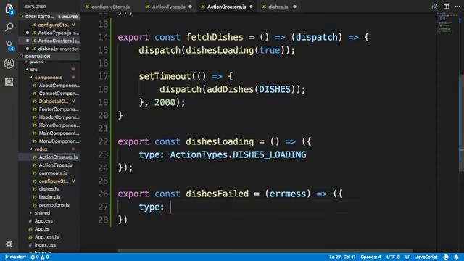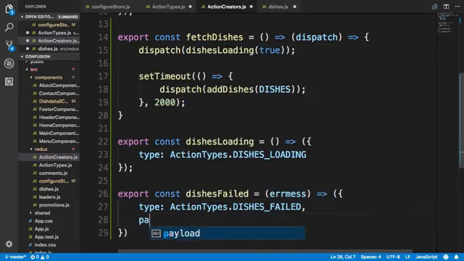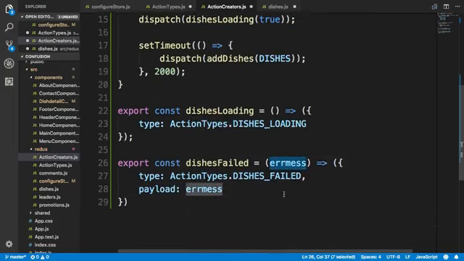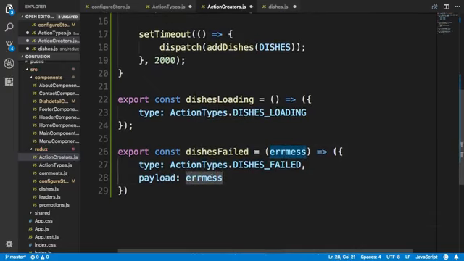So it'll return an action object of the type ActionTypes.DISHES_FAILED, and also it'll return a payload as the error message. Now in this case, this error message is going to be a string, but the implementation here doesn't really tell you what the error message is. Whatever we pass into dishesFailed, that will be delivered as a payload to the dishes reducer, and so we will make use of it there.